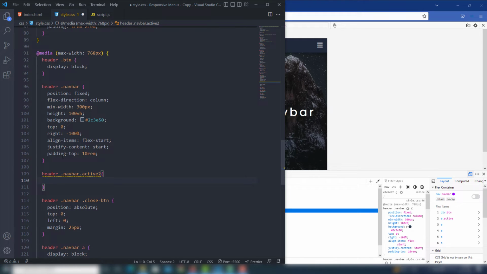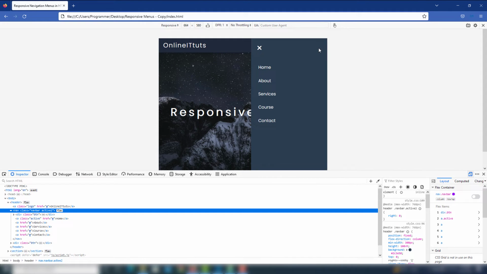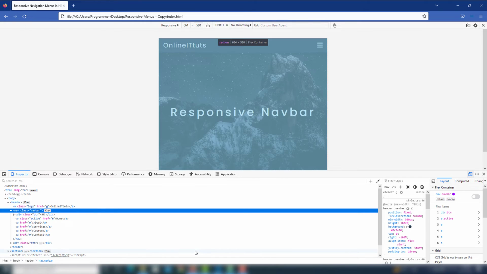When you will click on the three bars icon, then you need to display the just right will be 0, because you have used on above right will be 100%. Inside there you need to use right 0. So save. Let's see. First I'm going to refresh that, click on that. As you can see, click on that, click on that, click on that. Perfect, guys. So this is very simple.